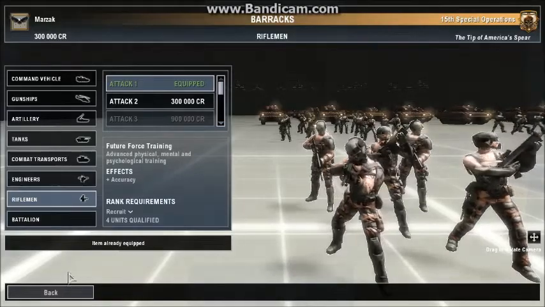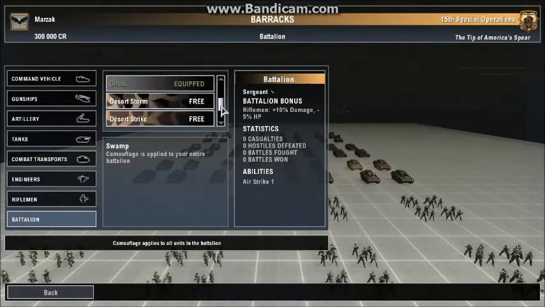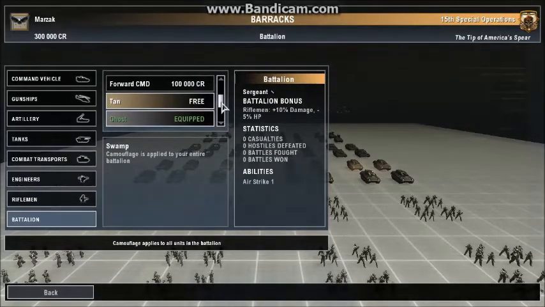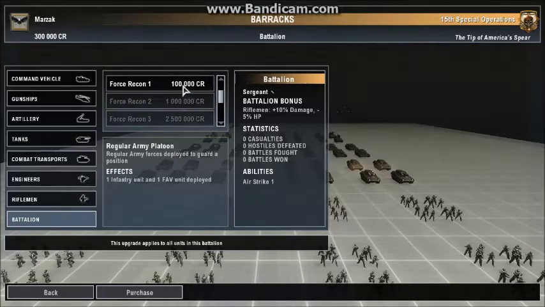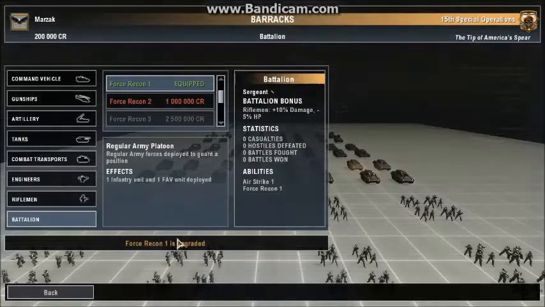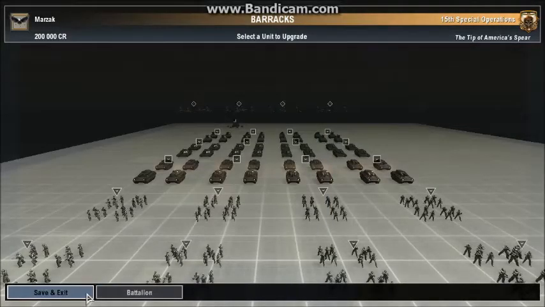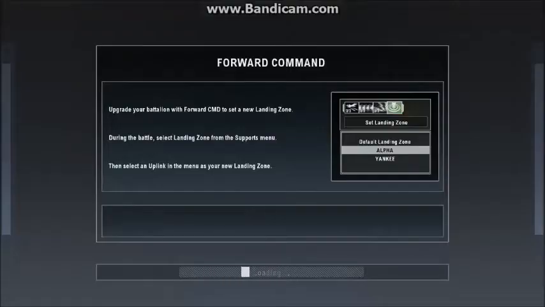Okay, so we have some money left over. Let's spend it. We're going to get... What's Forward CMD? We'll get that later. First, we have to get Force Recon. These guys are good. We need them. Alright, save and exit. We're good to go. Time to do our first battle. These guys are great.